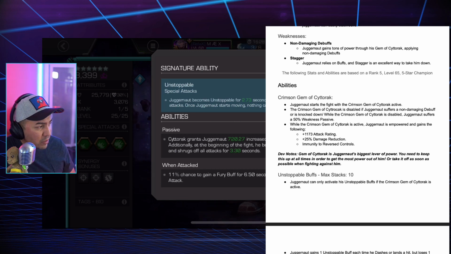So here are some dev notes. It says the gem is Juggernaut's biggest level of power. You need to keep this up at all times in order to get the most power out of him, or take it off as soon as possible when fighting against him.